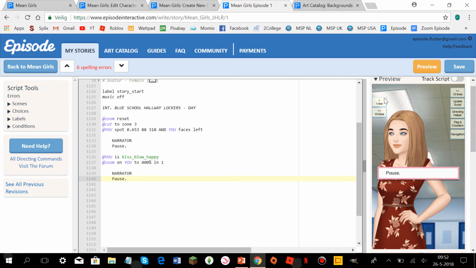I guess you've already got your answer on how to spot, direct, and zoom and stuff. If you just click directing helper, look at what you've got. You've got device helper, zoom helper, spot helper, bubble helper, overlay helper, filters helper. You even got filters, people. You can find everything there. If you want to do something, just see if it's there. If not, Google it. Always Google it. Or go to my channel. I have a ton of these videos.